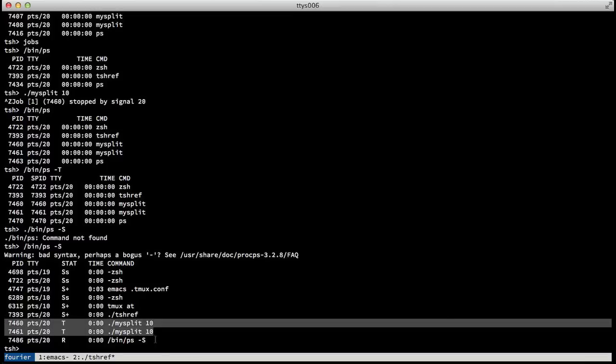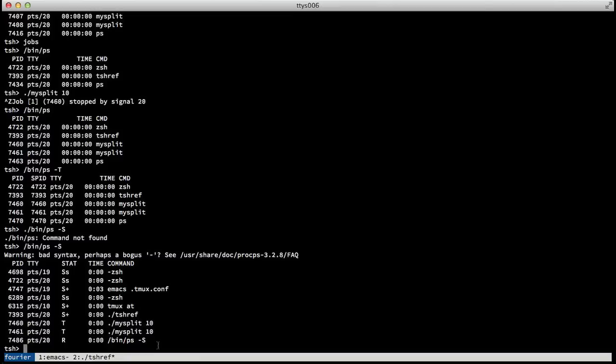This is interesting because it means that when I hit Control Z, my shell not only sent that stop signal to its child, but it also sent it to the child's child. The way it did that, of course, was to use the process group. When I forked off my process, that child process had to found a new process group. When it created its child, that child was part of my first child's group. So my child and grandchild are part of the same group. I send them the SIGTSTP when I hit Control Z, and they both stop.